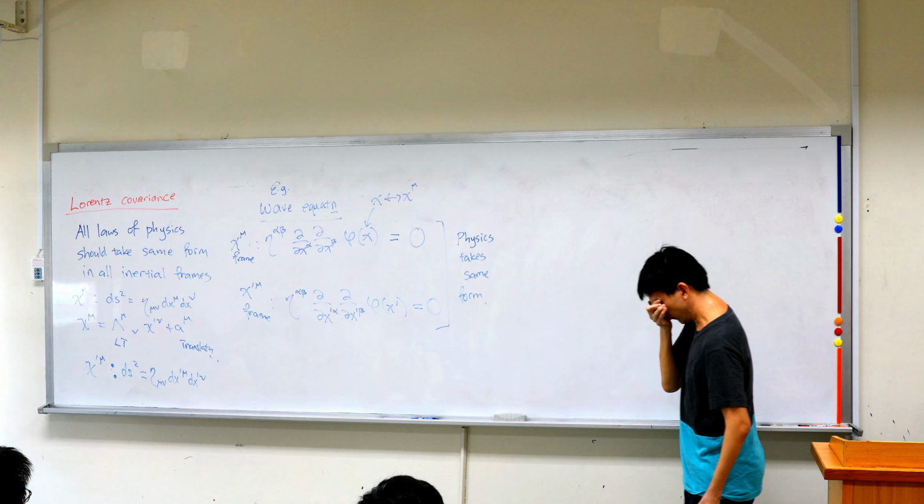So the Klein-Gordon equation is just the wave equation, but with a mass term. Right? So in my mostly minus convention, it's going to be a plus m squared. If you ever see a Klein-Gordon equation with a different sign of m squared, it's because they're using a different sign convention. So again, if this is with respect to x, then the Klein-Gordon equation looks like that. If you are in the x prime frame, then all you have to do is just put x prime instead of x.